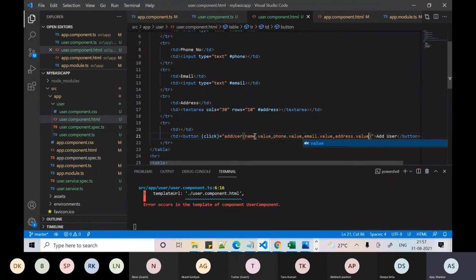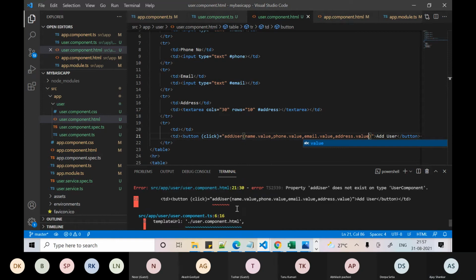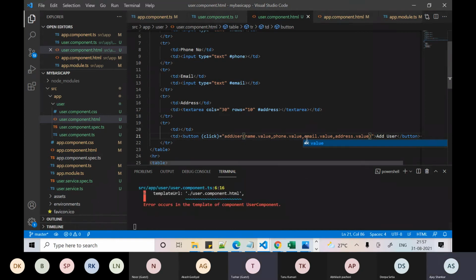Agree? So you have passed all the values over here. Got the point? Now this is what we have achieved here.